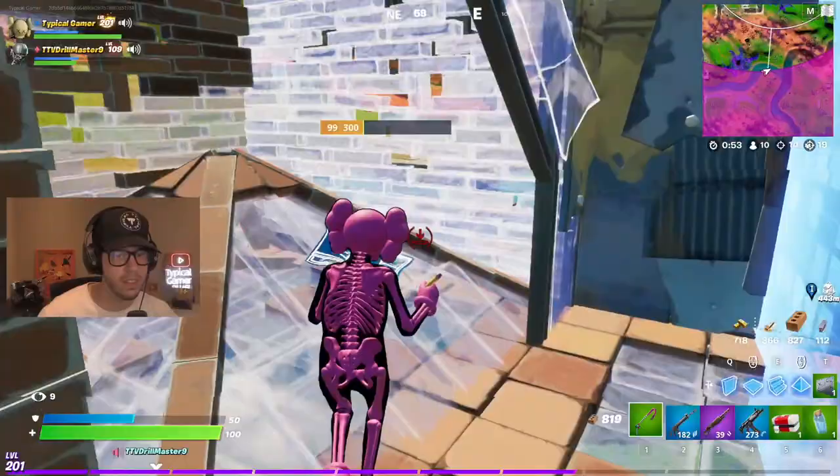Oh, what's up? I literally was about to play solos, but I accidentally loaded into the duos. No shot. Really? You used your luck for today, bro. All right, we're doing Lynn. Let's go right here. I'm really bad at this game, by the way. You really bad? Bro, why does everybody say that?